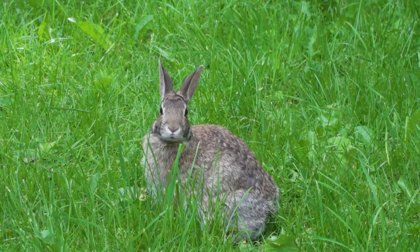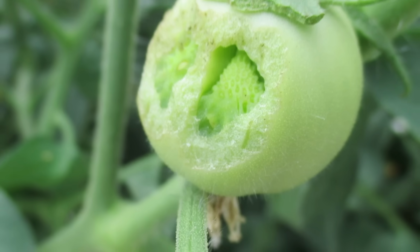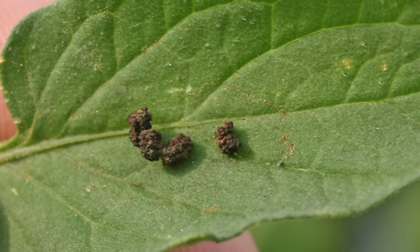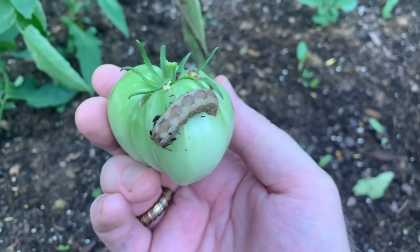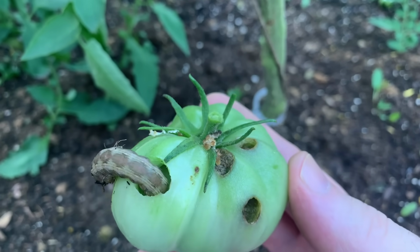Rabbits, squirrels, birds, and others might take the opportunity to taste test your tomatoes before you get a chance to. Tomato and tobacco hornworms might chew on your fruit in such a way that actually makes it look like a larger critter did it. To find these pests, look for any frass on leaves or fruit, and then look directly above it. Chances are, you'll find your culprit. And if you find any little holes in your tomatoes, take a closer look. You might just find a tomato fruit worm camping out and chowing down.